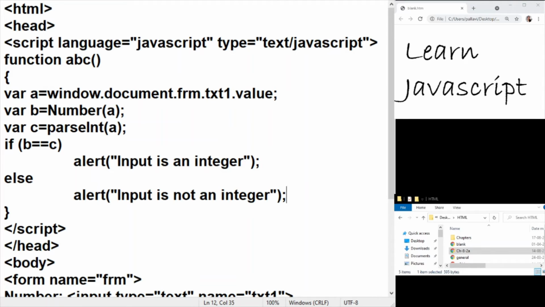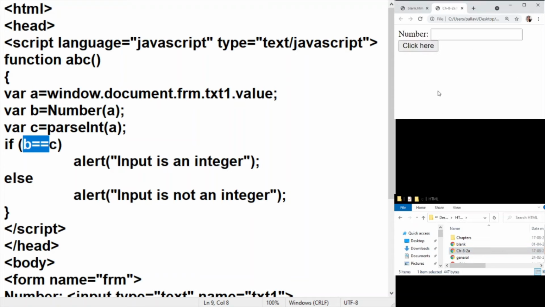So if the whole string that you enter is an integer number, then the output will come as input is an integer. But if it contains anything non-numeric, or if it contains a floating point number, then the Number conversion and the parseInt conversion would not match.